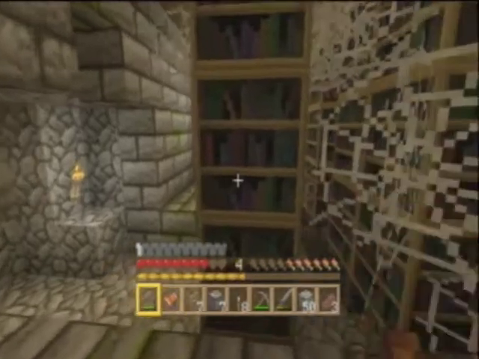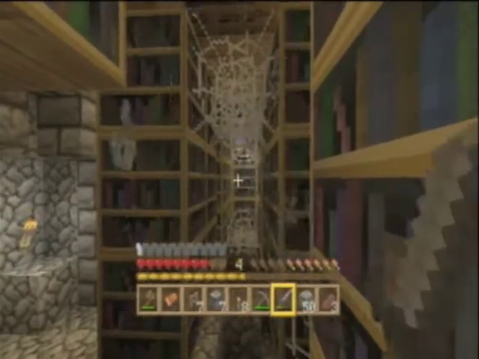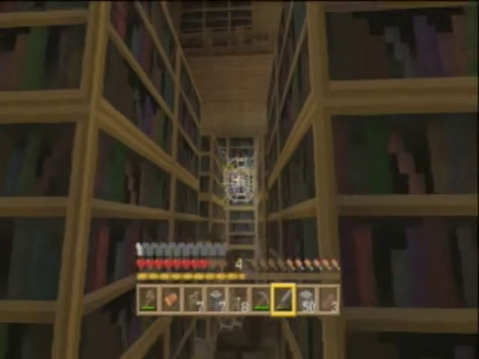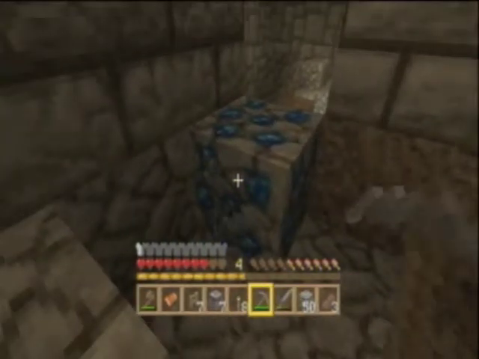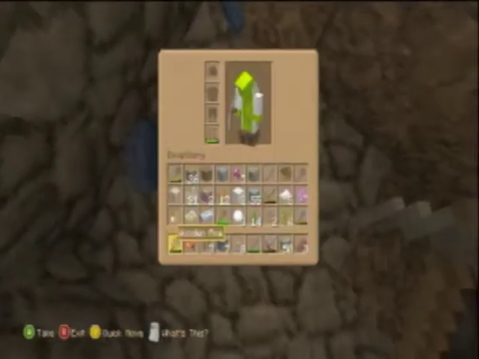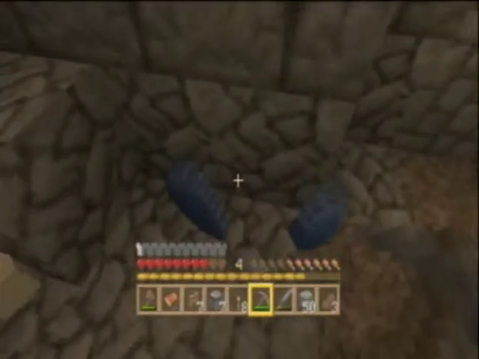Now, to get those webs out of the way, what do you need to do? They're slowing you down. There you go. Yeah, chop them all out of the way. Can't reach them. Oh, yeah, you can. There wasn't much of it, was there, buddy? Hold on. Get rid of some stuff. You got way too much stuff. Get rid of that sand and go pick up that lapis. There you go.